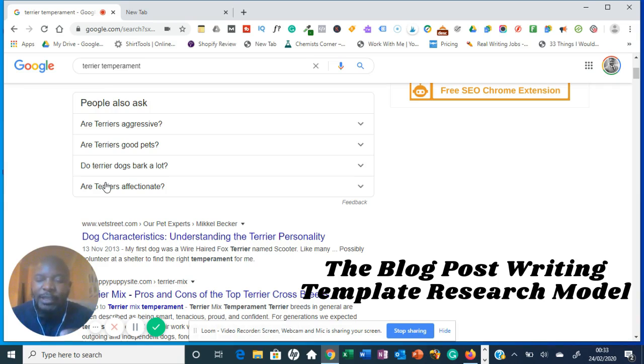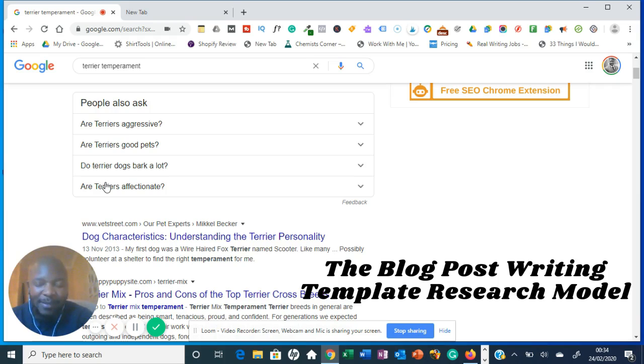The key here is that when you search for each and every subsection of your templated piece of content, you look at what other people who have already written about the subject matter you're targeting have said and what they have not said, because that's where I think you can actually shine.